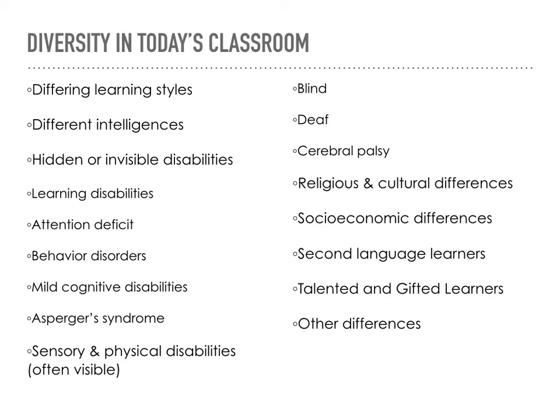You will find a wide variety of diverse needs in today's classrooms. Differing learning styles, different intelligences, hidden or invisible disabilities, learning disabilities, attention deficit, behavior disorders, mild cognitive disabilities, Asperger's syndrome, sensory and physical disabilities, which are often visible, blind, deaf, cerebral palsy, religious and cultural differences, socioeconomic differences, second language learners, talented and gifted learners, and other differences.